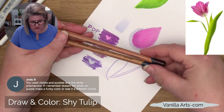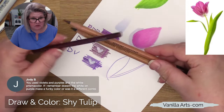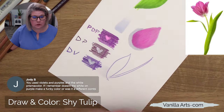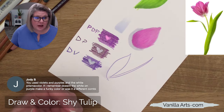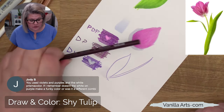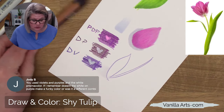And these are both transparent, just like this one is. So when you use them on black, you can't see the color at all. But it's that pink reaction that I'm trying to avoid. In the classes that Jody took, I was always telling students, because we didn't have these back then, don't get the white too close. But now that I've switched to Derwent, I can do that.